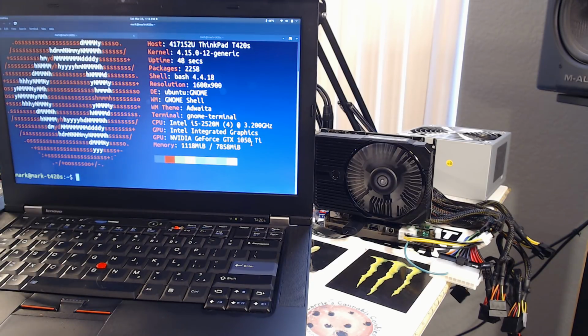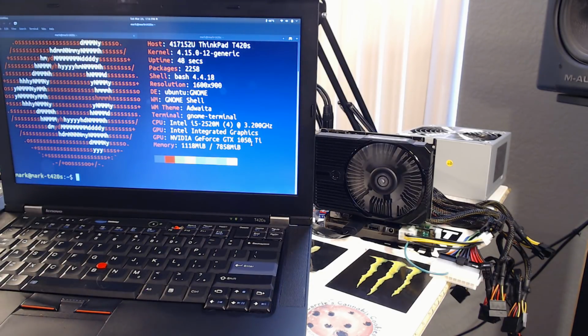So yeah, it's working, and honestly, right out of the box, like plugging everything in, it detected the GPU, and I was able to plug in an external monitor. So it looked like everything was working, whatever driver it started with, it recognized it and everything was working. But now what I'm gonna do is just show you how you can update the Nvidia driver so you're on the most recent one.